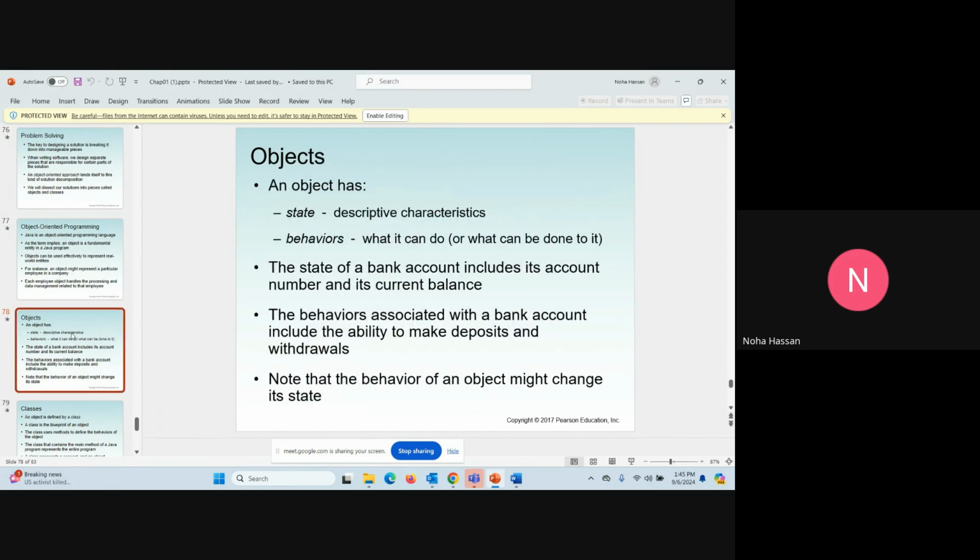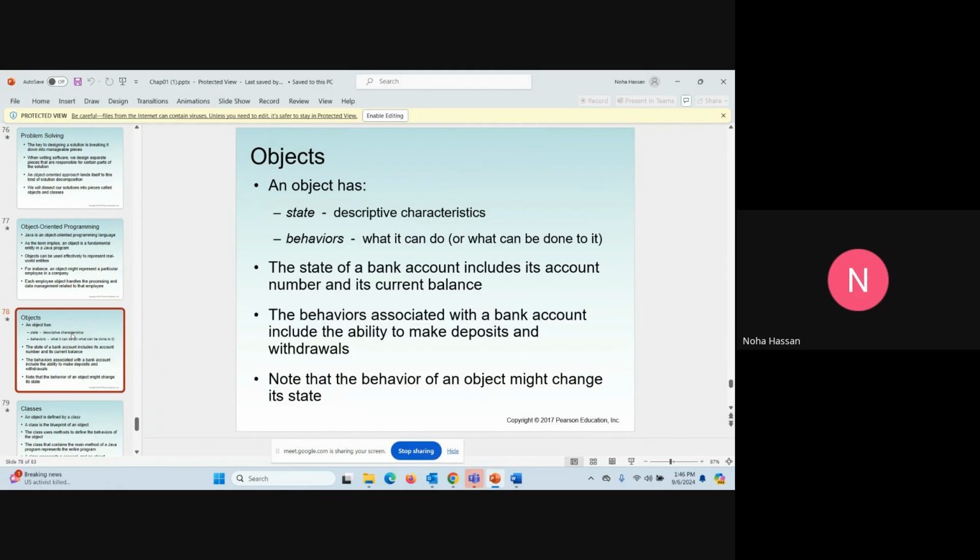Now we are going to talk about objects. The two main aspects of an object are its state and behaviors. State here refers to the attributes or properties that describe an object or the data values associated with it, and we define them using instance variables that are written at the beginning of any class.